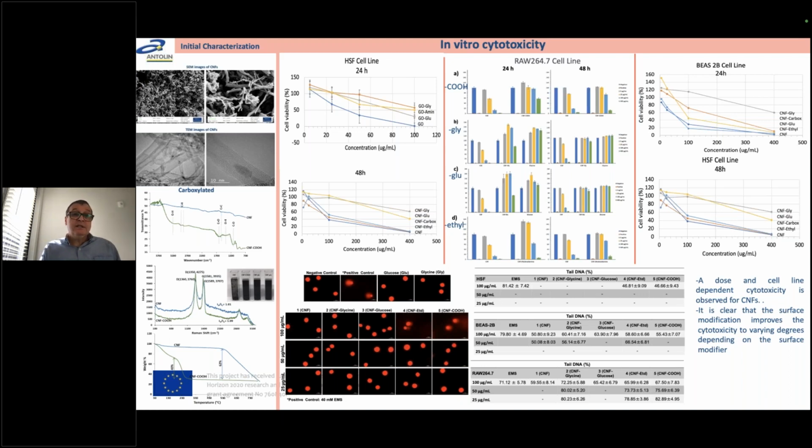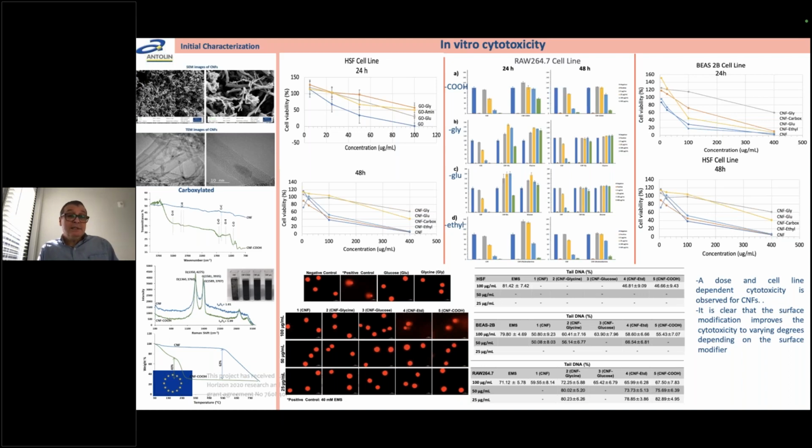There's another study here from group Antolin. They provided these carbon nanofibers. As you see here, you can see the TEM images and SEM images, and there is really a huge variation in size and length and so forth. And then I was really interested to see how surface chemistry is going to affect the behavior of these nanomaterials in the test tube, with the interaction with the cells.